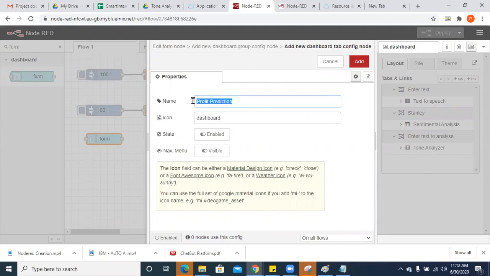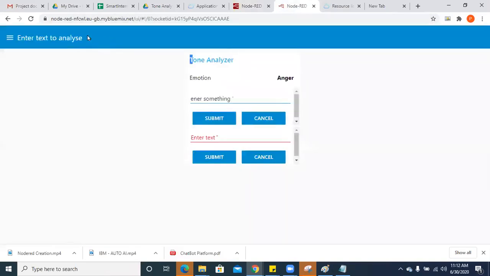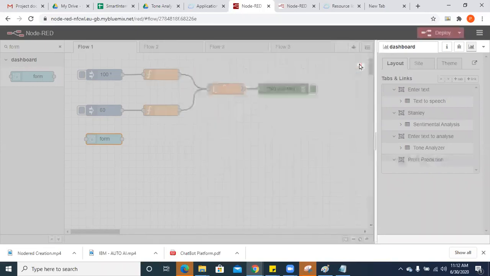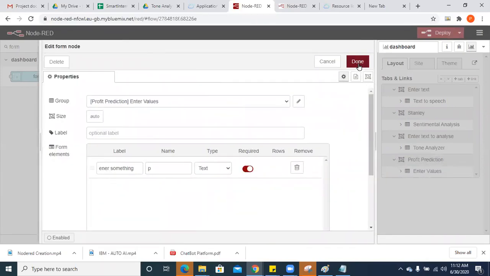So this profit prediction will be shown over here. Enter values will be shown over here. Have you given the tab name? Click on add and add.